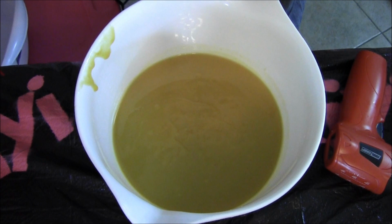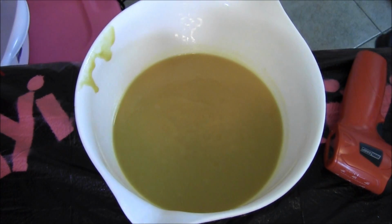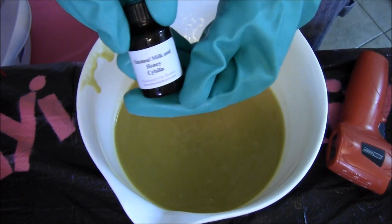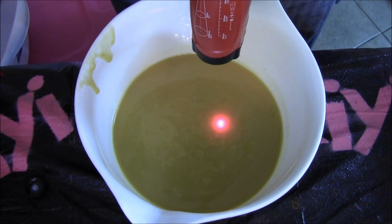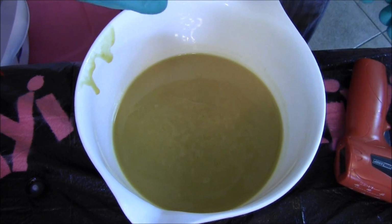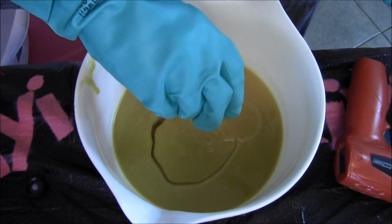Okay, so I have my immersion blender put away, and now I'm gonna get my fragrance oil, mix that in. I don't know, I might use the stick blender. Okay, so what I have here, it's oatmeal, milk, and honey from Brambleberry. And I'm hoping that it doesn't do something weird. And my temperature is 103, so it's gone down a little bit, but that's pretty normal, I've noticed. And it will still make soap.